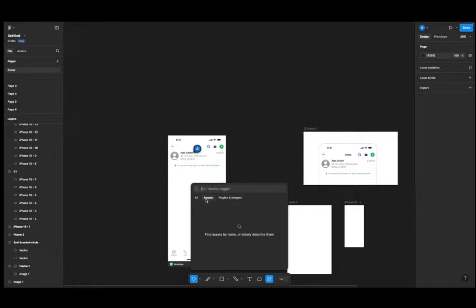So your assets are maybe the library you've added, right, that Figma gave you, or the other items that you're using from other files, right? Or asset items that you've set as a component. In another class, we'll talk about what a component is. So we'll discuss components and styles in the next class.